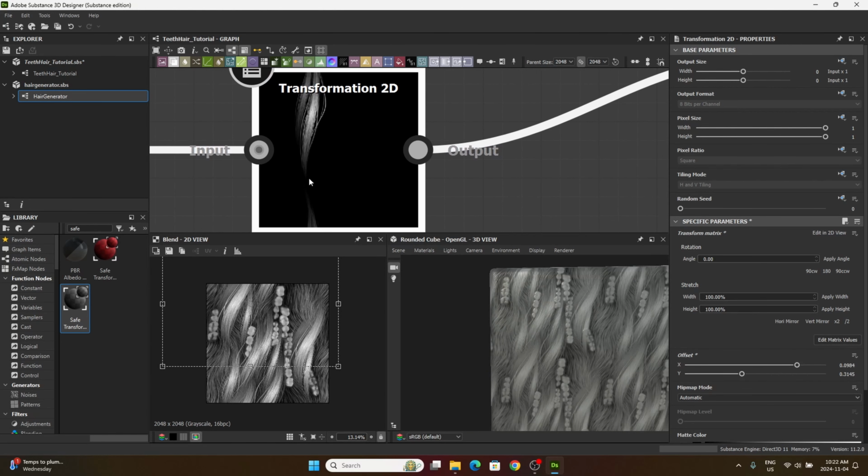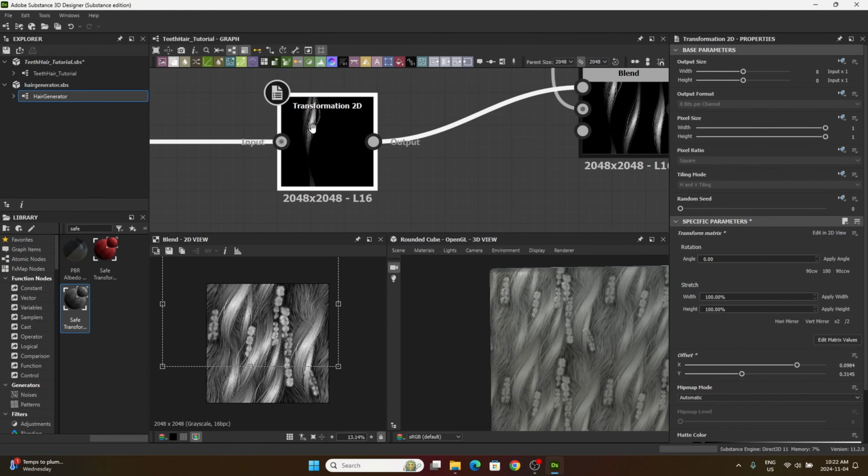And if you're finding that this tiling here is interfering too much, you can also go up in your Transform 2D, go up to your tiling mode. You'll see this little blue icon. If you click it and select absolute from the drop down, then in tiling mode under H and V tiling, set it to no tiling. That'll get rid of that extra hair that you don't want to tile.